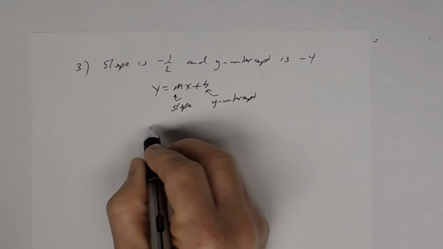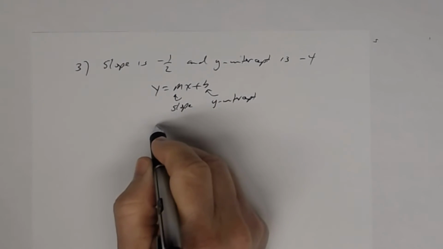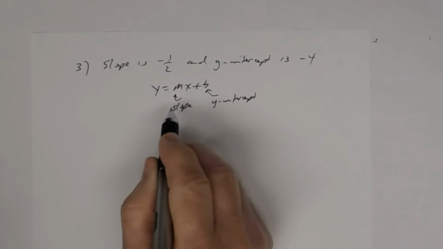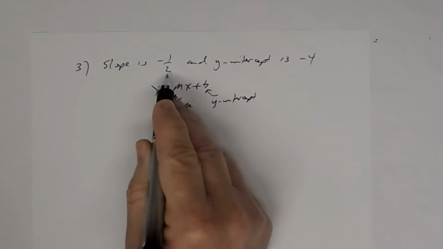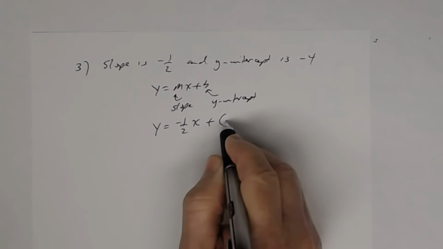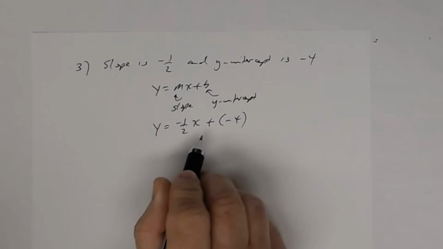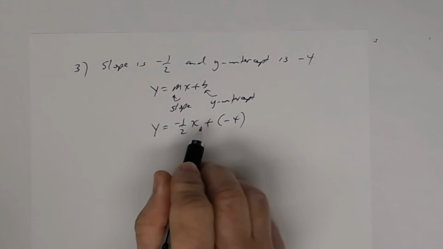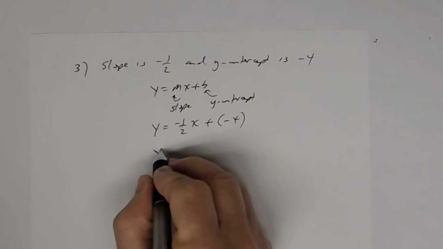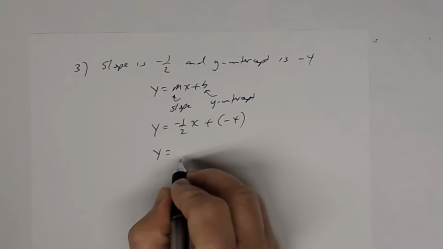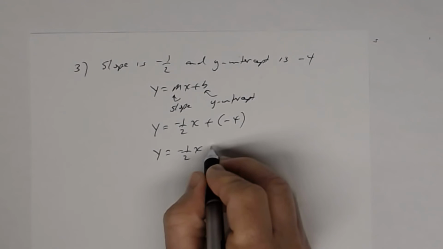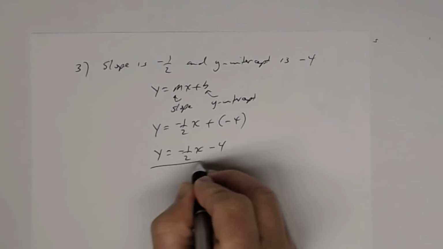And so there's your, well, you're going to have to simplify this, but let's see what we have so far. Right now you're going to substitute what you know into this equation. So y equals the slope, which is negative 1/2, times x plus b, which is negative 4. But do not leave it like this. Don't say plus the negative 4, because you can simplify this to make it look like this. So that equation is equivalent to this equation. Y equals negative 1/2 x minus 4, and that's the one you need to write.